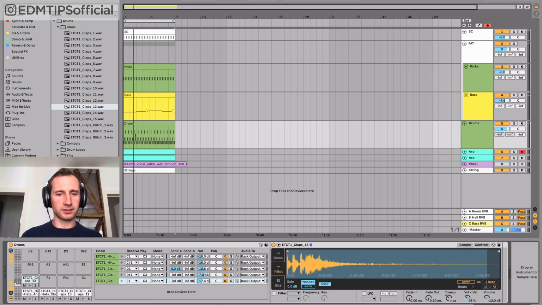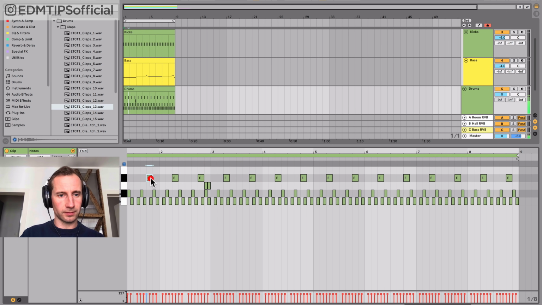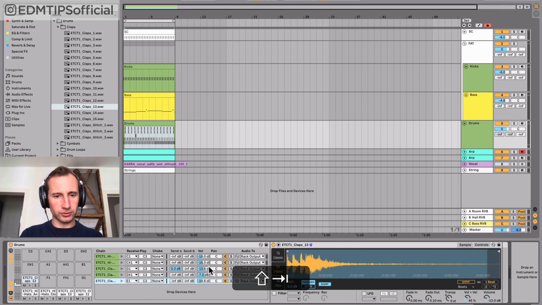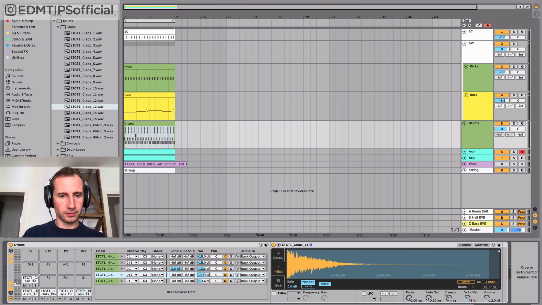The second one, turn it right down, and I'm going to layer up my main clap as well. So now we've got 2 claps playing. Bit of room reverb.